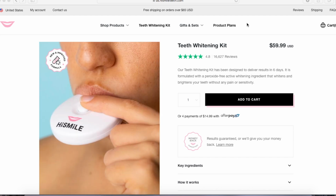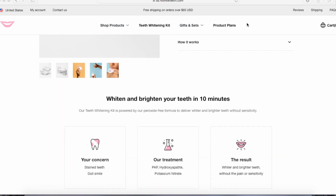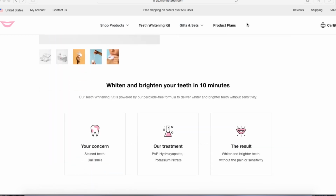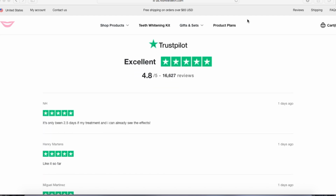Now, you could do this once a month. You could do it every other month. It depends on if you're drinking a lot of coffee, because again, your teeth are not going to stay white forever. That's the bad thing about it: once you get them white, you don't want them to go back to yellow again. Whether you're a coffee drinker, I'm actually a tea drinker. I drink tea every single night. I'll have a glass of red wine every once in a while, but tea is definitely the thing that I feel will change the color of my teeth.